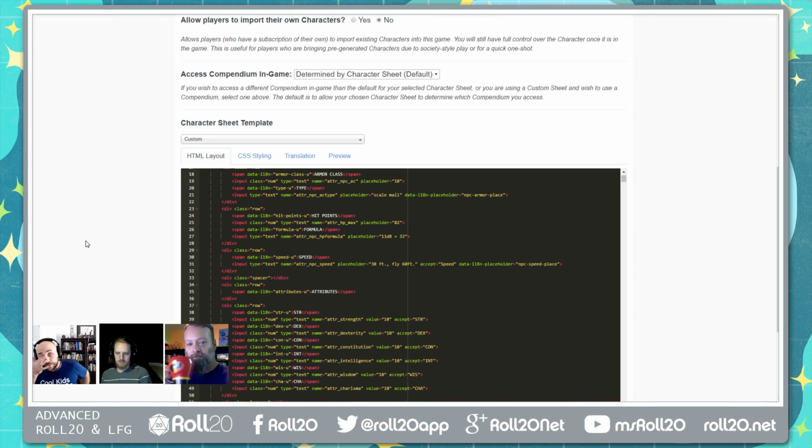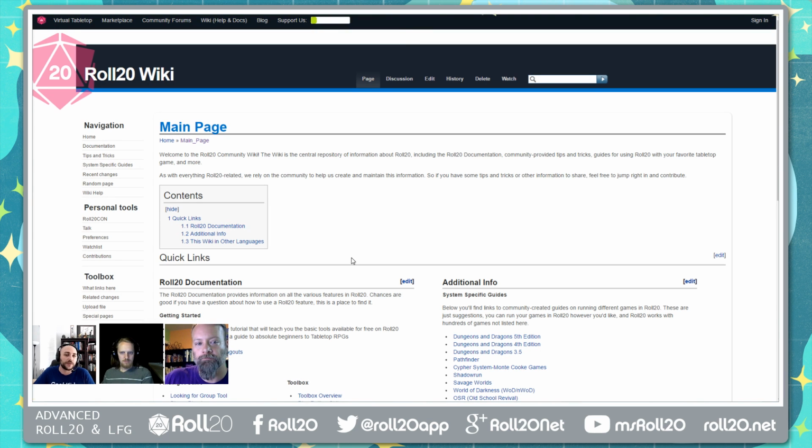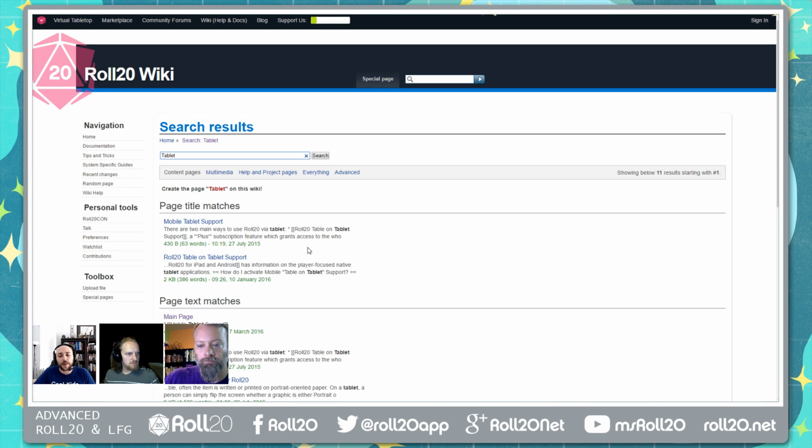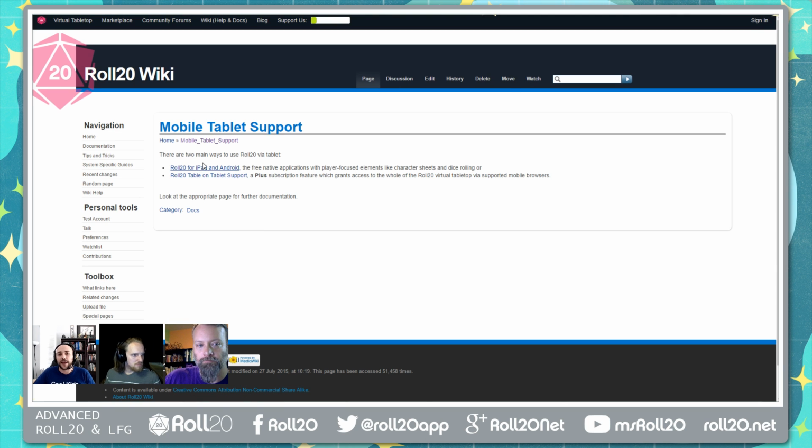Very much so. So the last external tools that I wanted to talk about are another question that we get quite a bit, which is the difference between the Roll20 app on Android and Apple versus the table for tablet support that comes with our subscription. And the first one, the app on your tablets, is completely free. You don't have to pay for it. It's available right now in your Apple Store or your app store. You just go in there and you download it, and it has a different focus than the table for tablet, which is also on the tablet, but serves a different purpose.